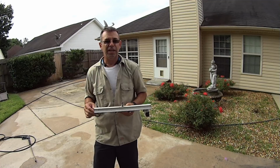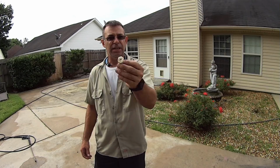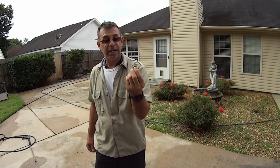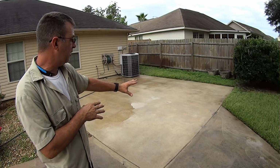Can it clean the concrete, though, like a surface cleaner? You'll find out. Of course, we're going to use our trusty white tip, and that's how we get along the edges and into places where the surface cleaner can't actually get. So this does a really good job. I like the white. I'm not sure what degree it is. We'll talk about that later in the video as well. So we're starting out with black nastiness, and we end up looking nice and clean, no stripes, super quick and easy.